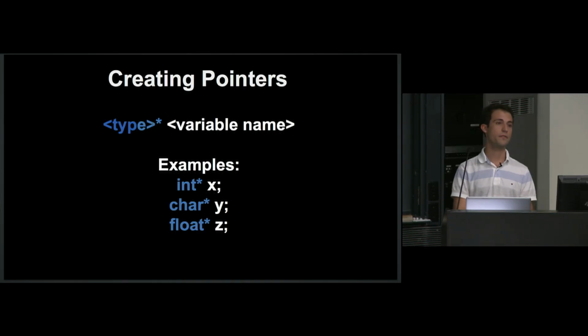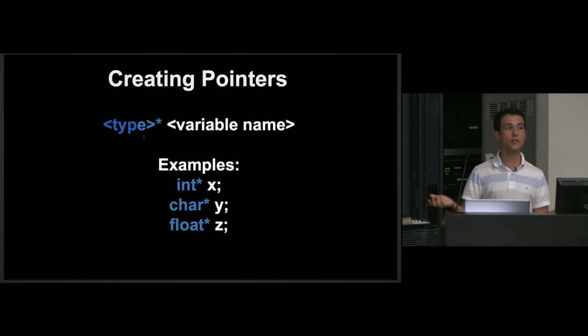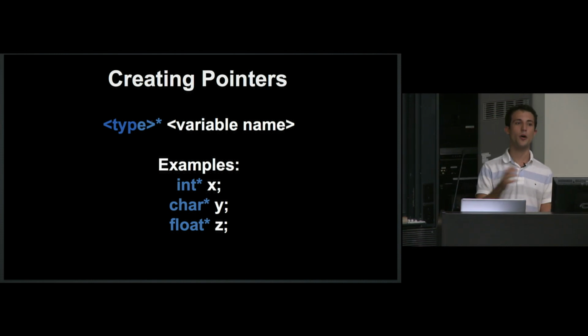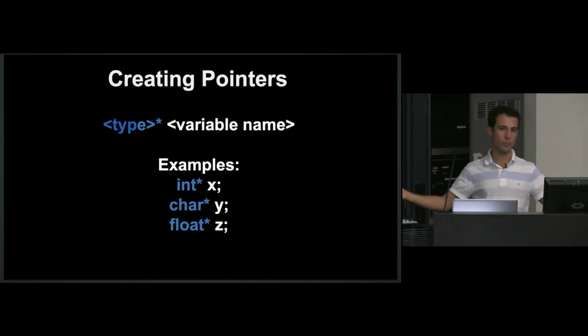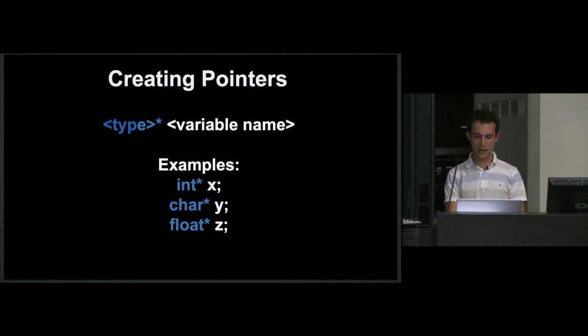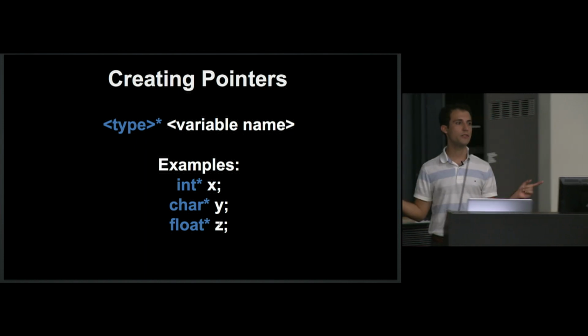Okay, so some basic pointer stuff: to create pointers, you just declare the type and put a star right after it. The type is just what you're pointing at. If it's an int star, you're pointing at an int. If it's a char star, you're pointing at a char. If it's a student star, you're pointing at a student. And they're all 4 bytes long because this variable doesn't actually need to hold a char, an int, or a student. It only needs to hold an address. That's why they're all 4 bytes long on a normal 32-bit machine. So here, x is a variable that points to an int, y points to a char, z points to a float. Any questions here?